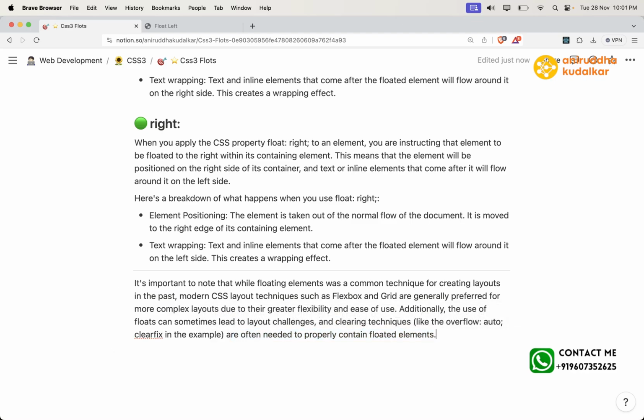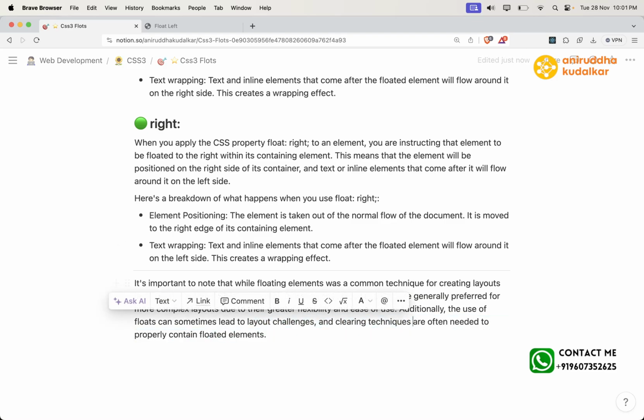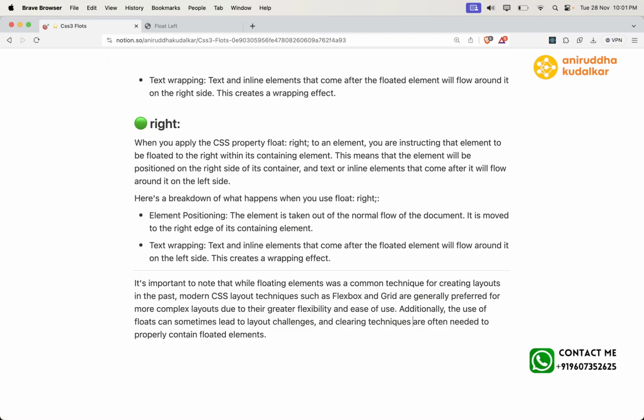Floating also creates problems in responsive designs.